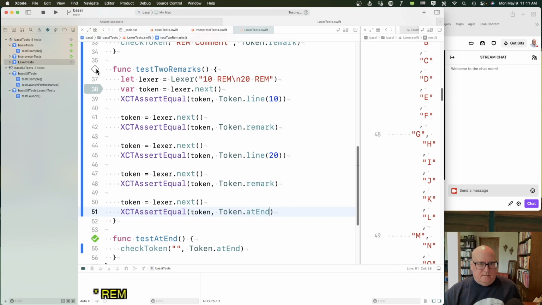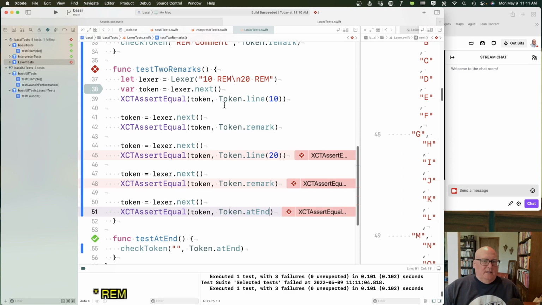So it found line 10, it found the remark, and then the rem just said delete the rest of the string, which is not good. And then line 20 was already gone, no chance of finding it. So one thing I propose is that rem only reads forward until it hits a new line. That'll work for the first one but not the second, so I'll see these four work, but the last one still blows up when I try to read the rest. So let's make that work.